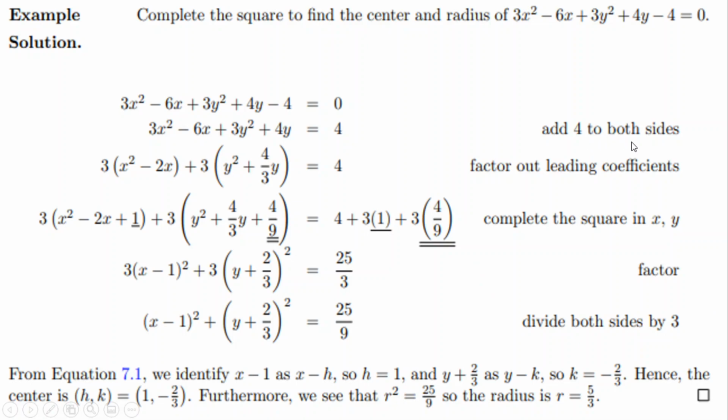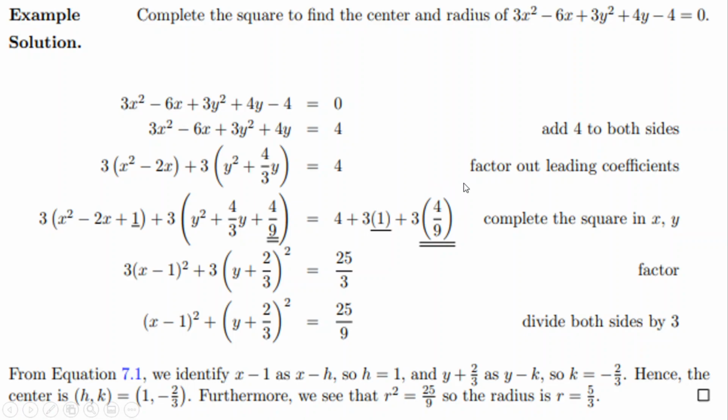Sir, why? Why did it appear on the other side in the previous example? No, he just explained in detail how we arrive at this formula. Okay? Since in mathematics, there is no such thing as transpose. So, in order for the negative term to move over, we will add to both sides. So, we add 4 here. 4 plus negative 4 is 0. 0 plus 4 is 4.